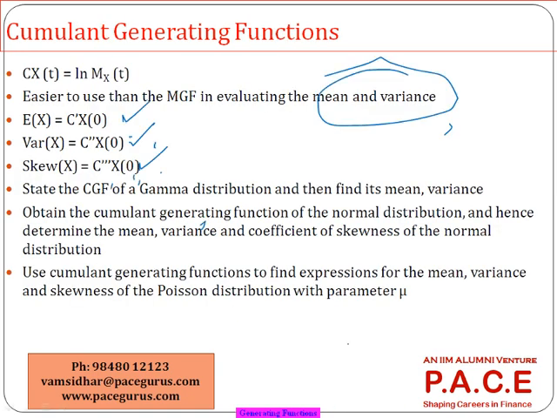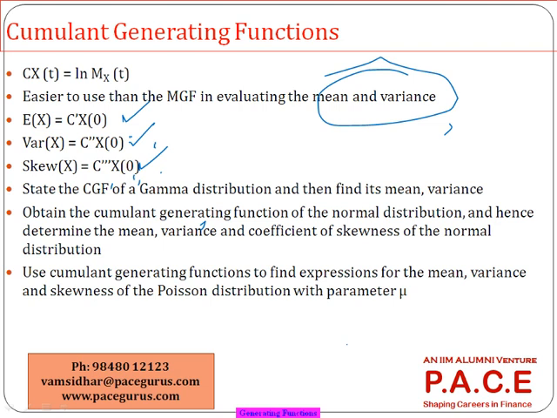So as far as our exams are concerned, he may ask us to find the CGF of any distribution. MGF is anyhow there in our tables. You don't need to start deriving right from the scratch. You take the MGF which is given in the actuarial table. For every distribution, for a gamma distribution, for a Poisson distribution, you will have the MGF. Once you have the MGF there, all you do is take the log of MGF, that is your CGF. And that particular CGF, you take the first derivative, second derivative, third derivative, whatever.